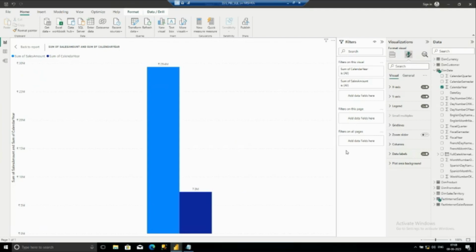But this is not what I was expecting from this particular column. I want to get the details of my data here on the basis of year. So I want to capture the year wise data. So what will be the best option to do that?